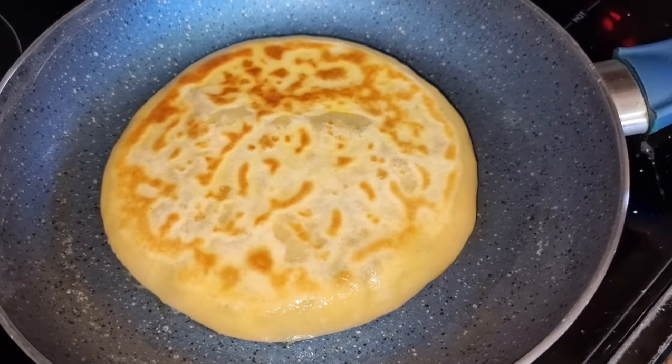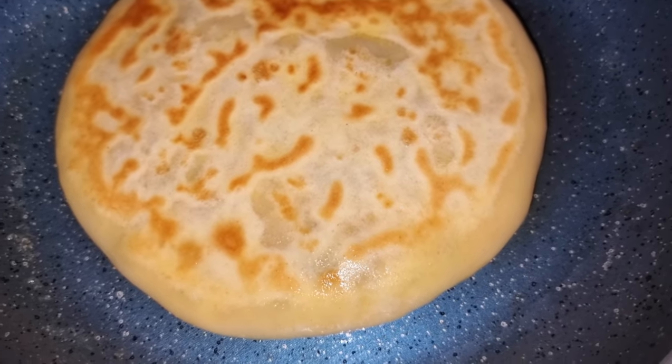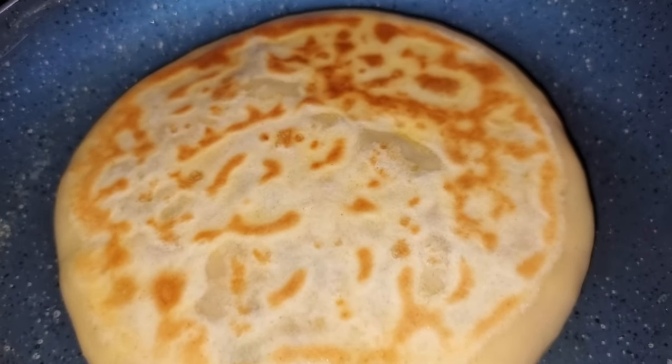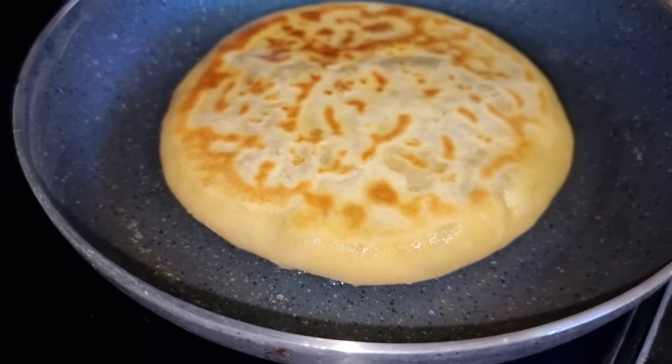And there you have it, guys. Beautiful cheese potato bread baked in a frying pan. So for this recipe, you don't need an oven. You don't have to add any yeast. And you can see how beautiful it looks. Now I am going to cut it up and see how it looks inside.